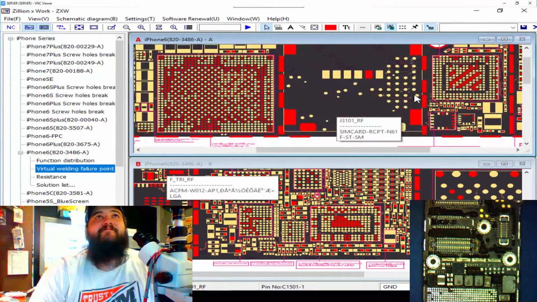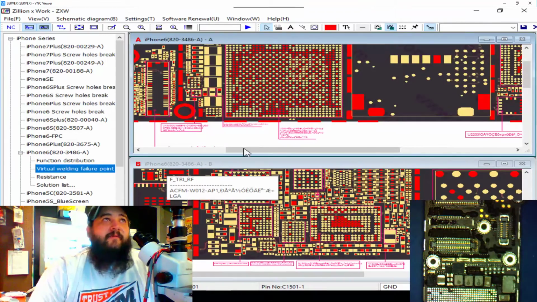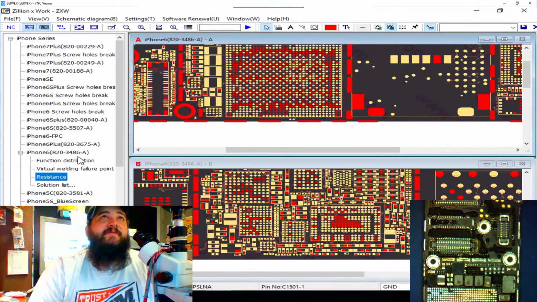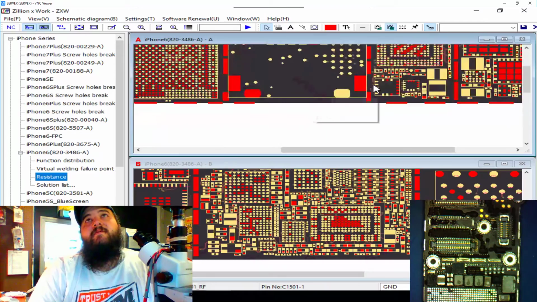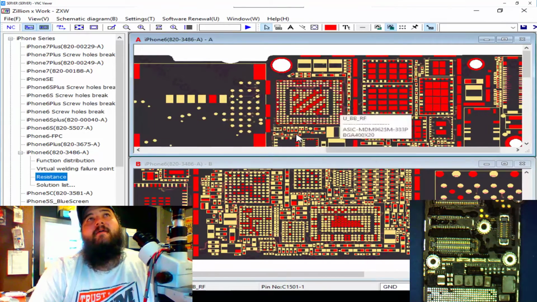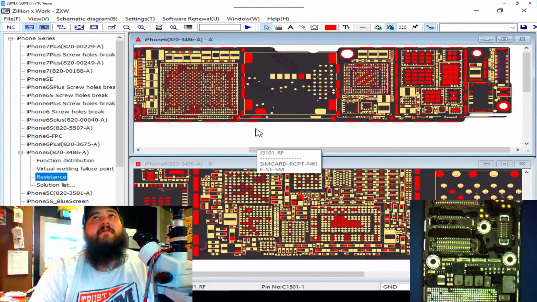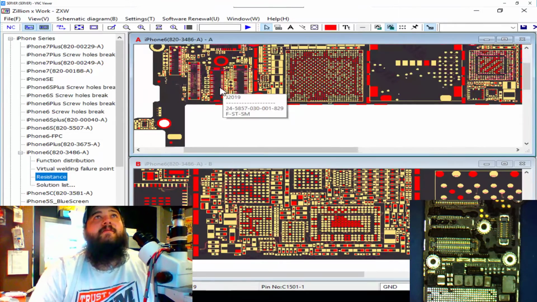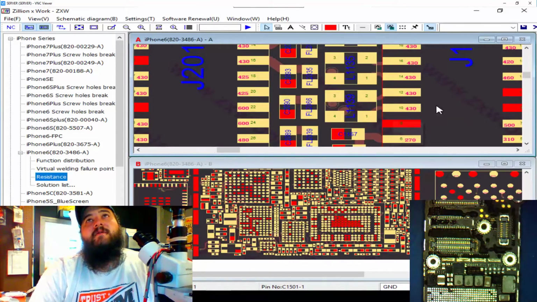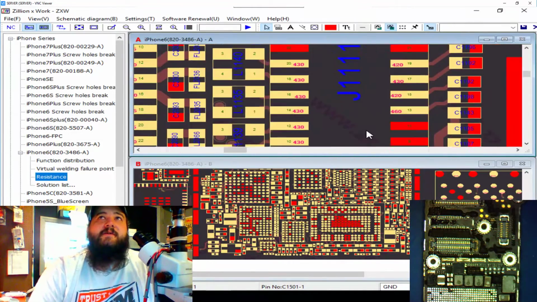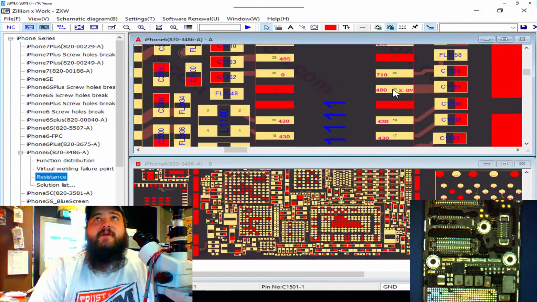No. See, I don't use half this stuff. Resistance values, let's see. What did they highlight? Did they highlight anything? Yeah, they did resistance values on all the... So that's helpful. See, somebody has gone through and measured all the resistance values.